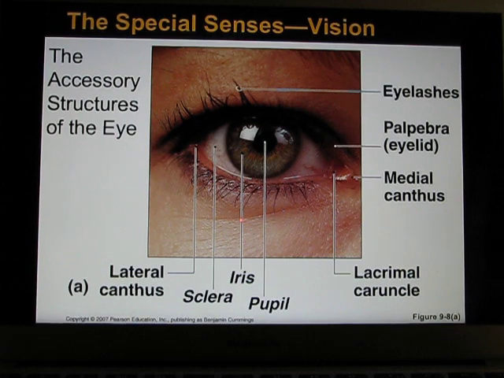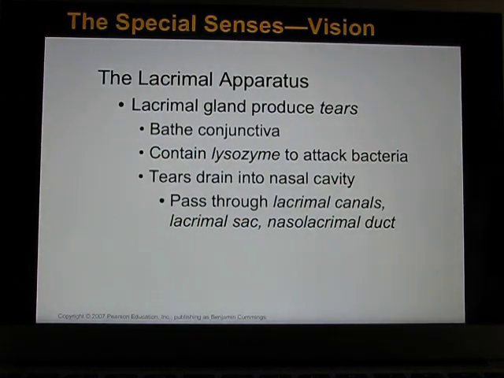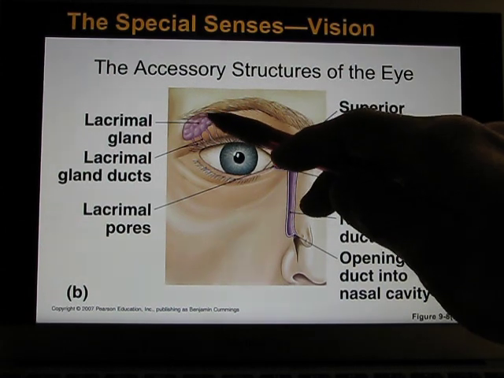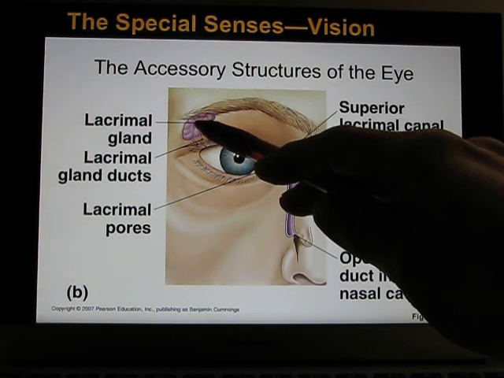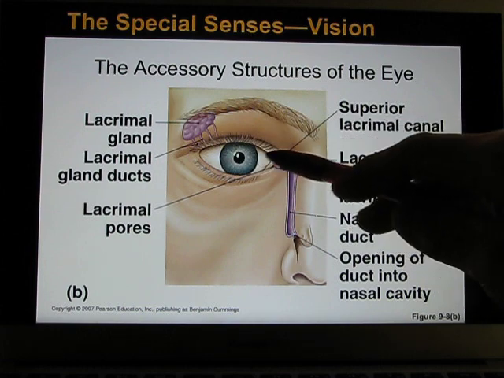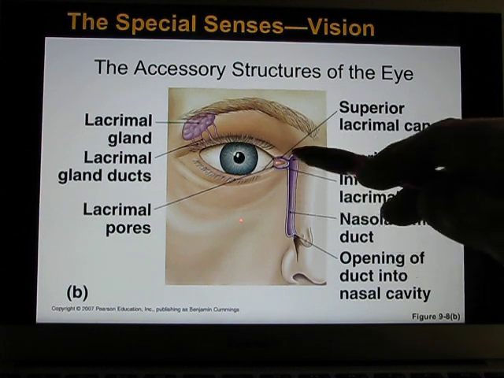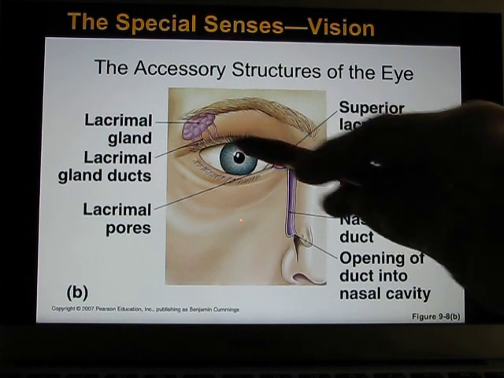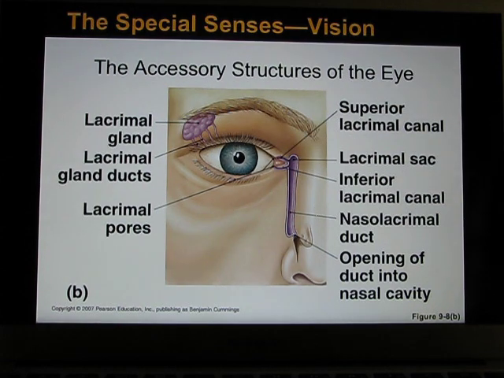These slides show you the outside structure of the eyeball, including the lacrimal apparatus, the tear gland, which produces tears. The tears go from the lacrimal gland on the lateral side, wash over the eyeball, and go to the nasal part. So when you cry, you feel like the tears go into your nose, and that's because of this movement.